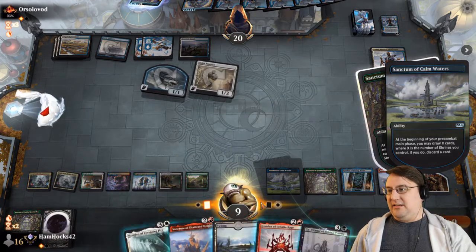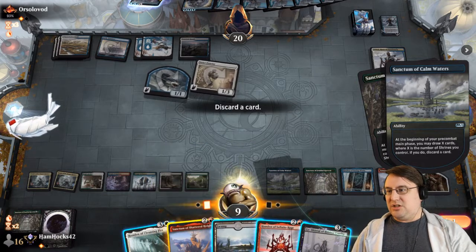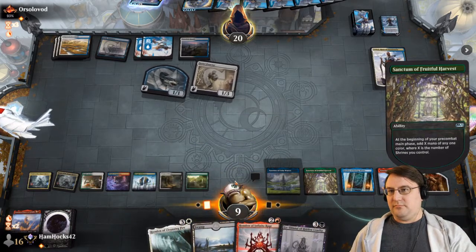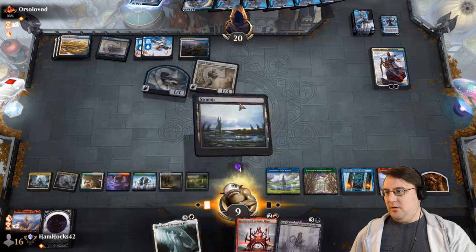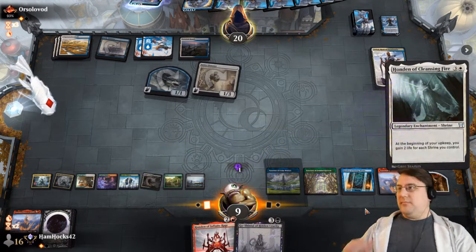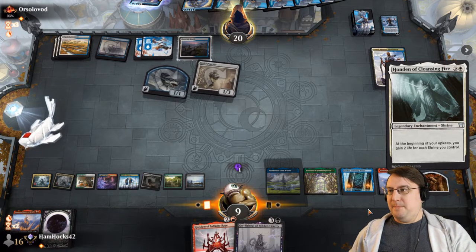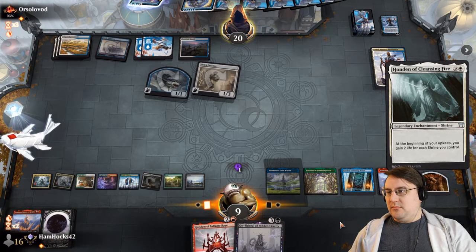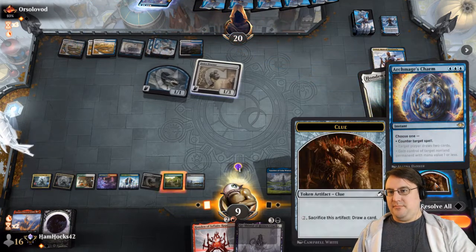Onward to main phase. Ding, ding, ding. Honden of Infinite Rage, happy to see you. I'm going to discard Shattered Heights here. Sanctum of Fruitful Harvest, I'm going to create black mana with you. We're going to throw the Swamp. We're going to throw Honden of Cleansing Fire into an Archmage's Charm in all likelihood, which frankly is fine by me. Archmage's Charm, sure.